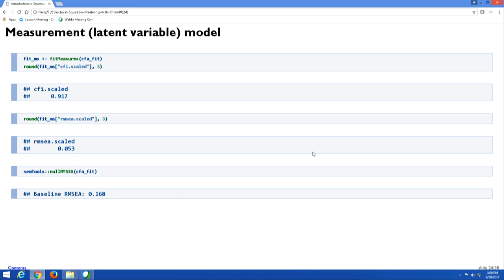The comparative fit index is 0.92, so it's above the 0.9 threshold, which is at least adequate based on conventional criteria. The root mean squared error of approximation is 0.05, which is pretty low. It's at least below 0.06, below 0.08, below 0.1.